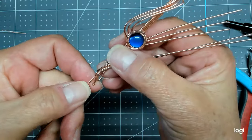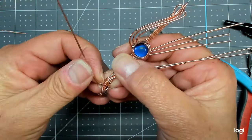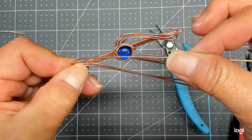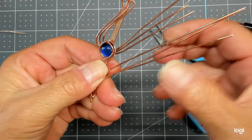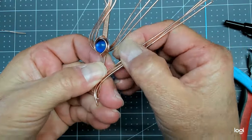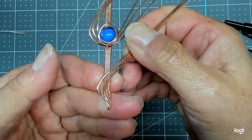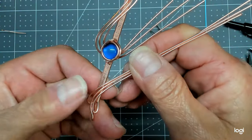And then let's bring this third one over. Just make a nice tight bend right there. Bring it over itself and over those wrapped bands and right down next to the other ones, just like that. This side turned out a little prettier than the other one. Okay? They're still both very pretty.